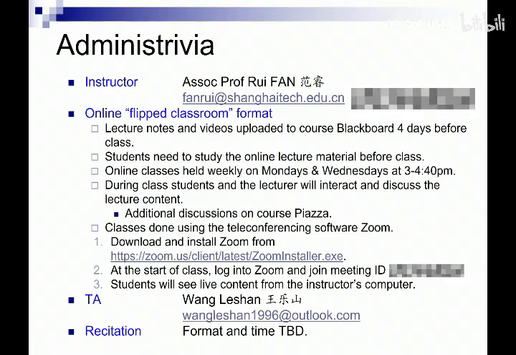So the format for this class will be different from previous editions of the class. We'll be taking an online flipped classroom format. What that means is that I will upload lecture notes and videos to the course Blackboard website, like I'm doing for this current lecture, a few days before each class. Once the material is online, students should look at the videos and also study the lecture notes before class.